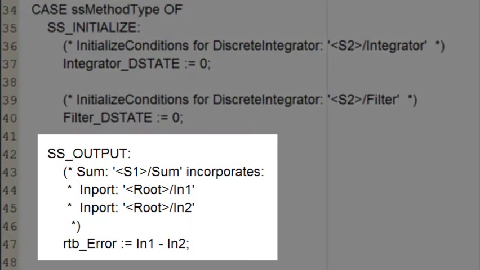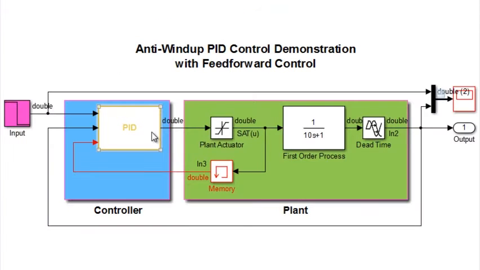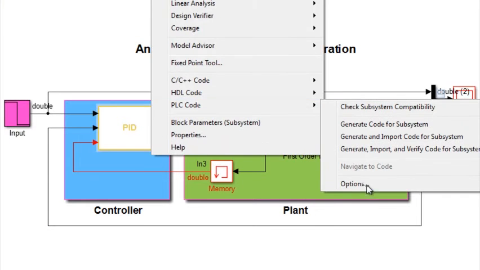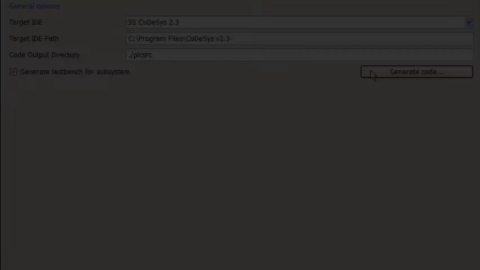Note the conciseness and clarity of the code, with clear comments that aid code readability and allow you to trace back to the model. You can package the simulation results into a test bench along with the algorithm code to verify that the behavior of the structured text matches that of the simulation.